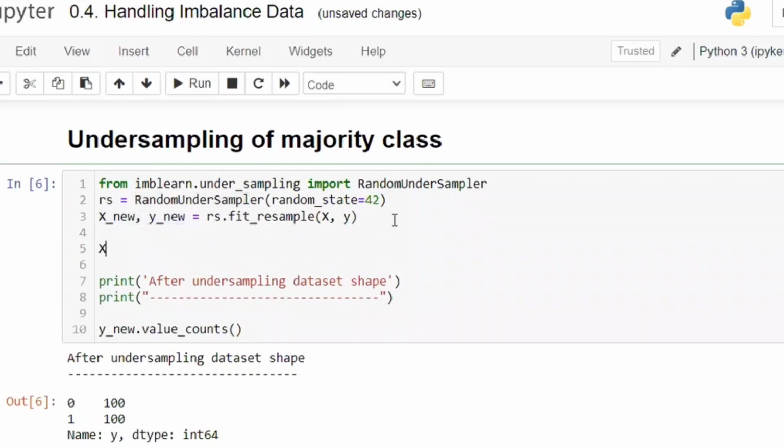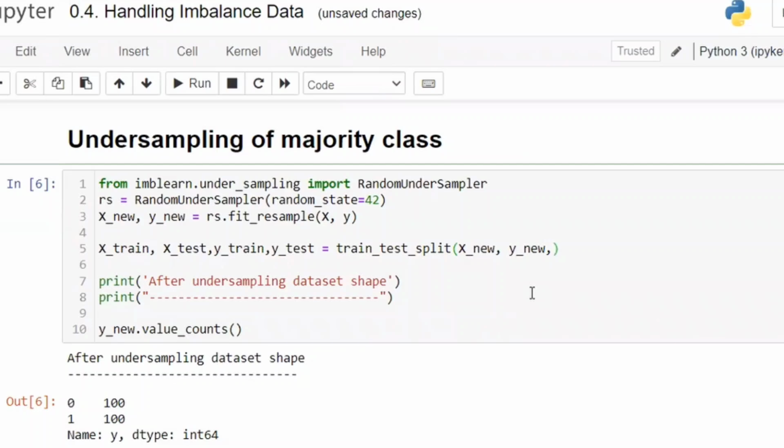We write x_train, x_test, y_train, y_test equals train_test_split. Instead of the original x and y, you now pass x_new and y_new, the data after resampling.